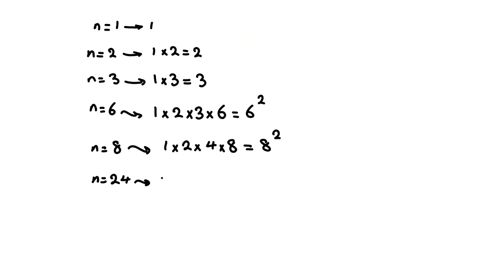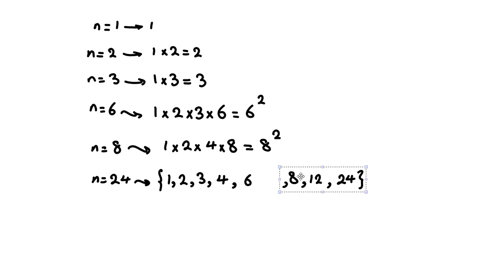Now let's check, for example, n = 24. When we want to write the divisors of 24, let's first find pairs of divisors. When we write 1, we write 24. The product is 24. When we write 2, it is 12. When we write 3, it is 8. We write 4, it is what? 6. Okay. Now, let's see what the ghost idea means.